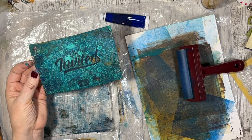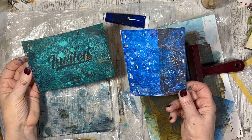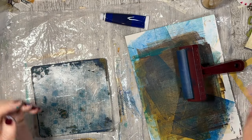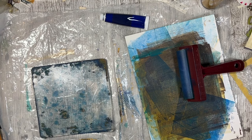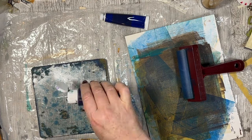We've got a couple of options of what we can use. So quite happy with that. There's a bit of me that wants to try and really pick that up. Sometimes I know I watch Kerry the Crafter and he just sort of does one final pull to clean it up. So might put a little bit of this cobalt on it because I like it.